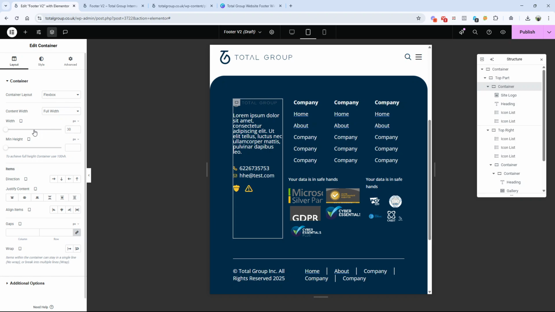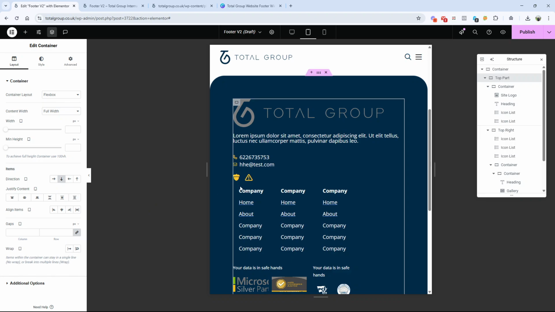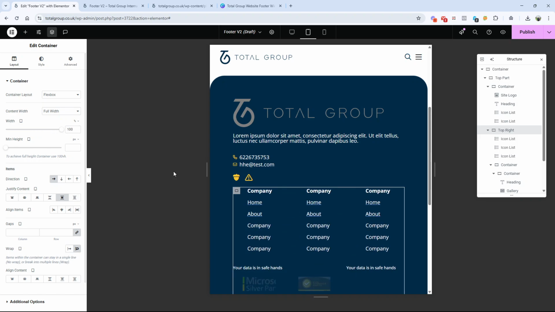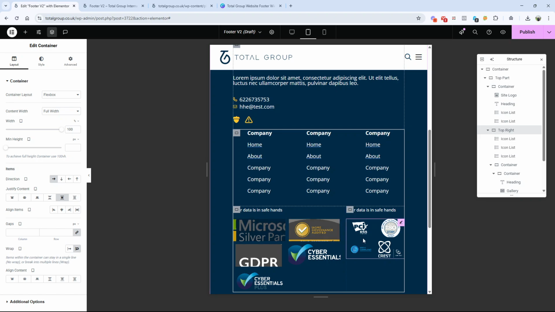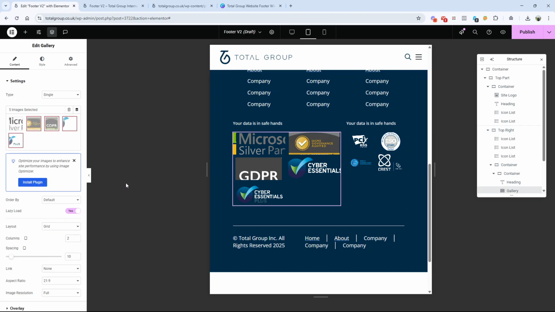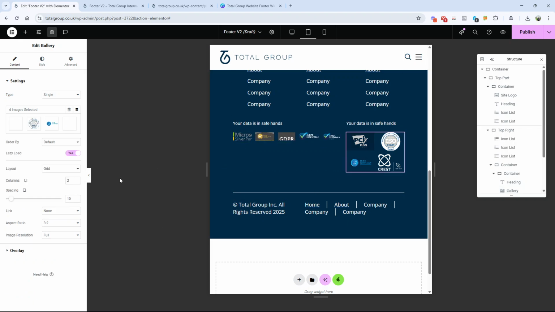So here I will change this to 100 because I need more space on the right, and I also change the direction to column. Here I can keep the same style, but I'll change the width to 100%. Okay, so here we can keep the same maybe, but what I want is the size is too much, right? What we can do is reduce the number of columns. Yeah, so here we can do the same.